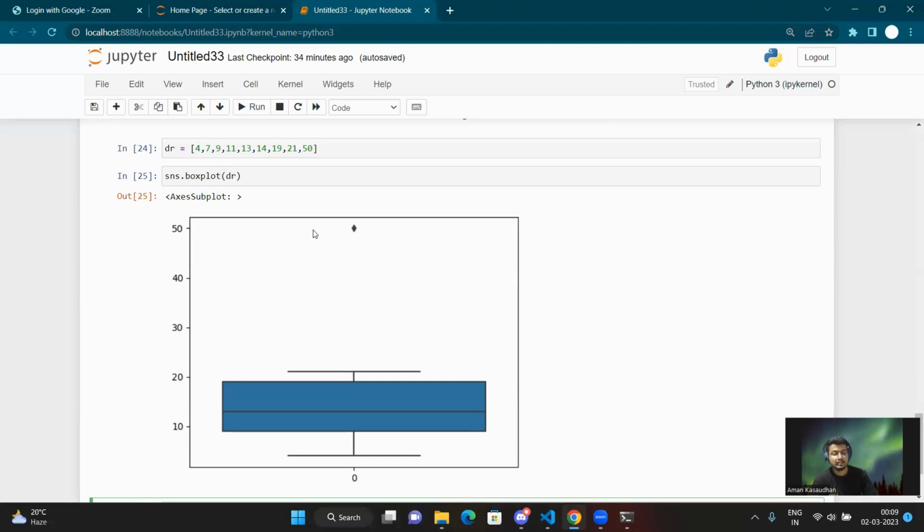So it sees 4, then 7, then 9. Okay, I'm understanding this pattern. It is increasing the number by 2. So I can predict what will be after 21. It can be 23 or 24. But what is happening? It is getting 50.